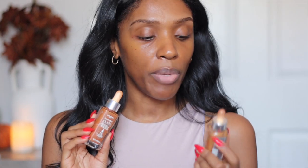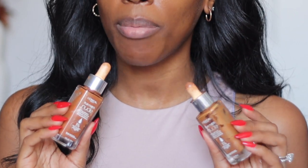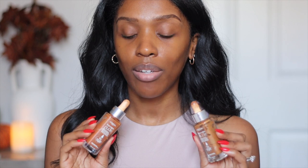Okay, to start this look, I'm going to use my two favorite foundations from the drugstore. They're the L'Oreal True Match Nude Hyaluronic Tinted Serum. And I use the colors 8.5 to 9.5 medium deep. And I also use the other one, which is 10.5 to 11 rich deep. I can use this medium deep on its own, but I like to mix the rich deep, especially in the summertime, and it gives me a little bit of a bronziness that I like. So let's go ahead and put that on.